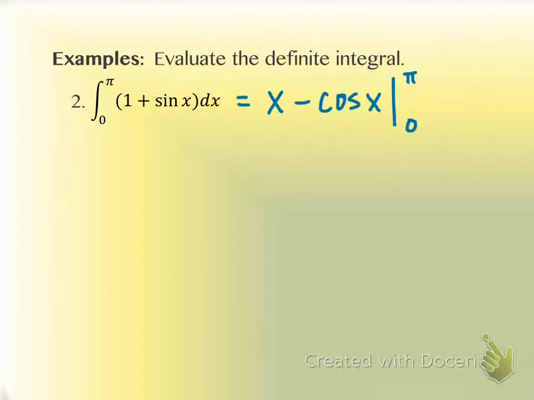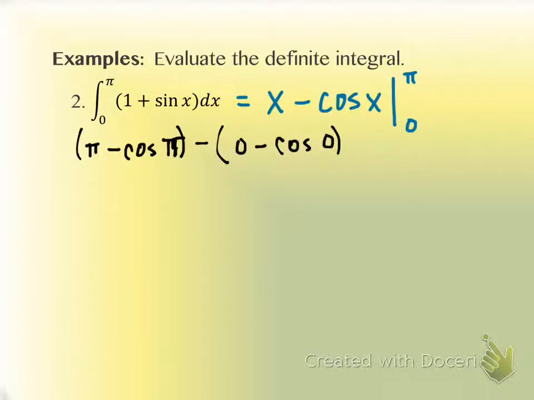Okay. Now, again, no matter which method you want to use your calculator to help you with, this next line is going to be on your paper. You're going to write the pi plugged in everywhere. So you're going to write pi minus cosine of pi in parentheses or brackets, and then minus, and then you're going to do the same thing with 0. 0 minus cosine of 0. This one's clean enough, you might just do it in your head. You can certainly use your calculator to plug it in as well.